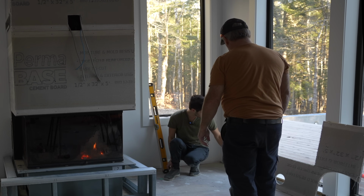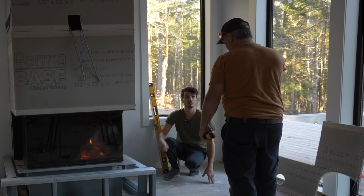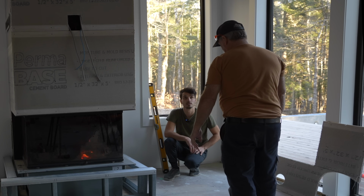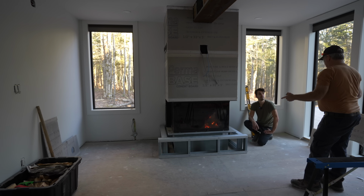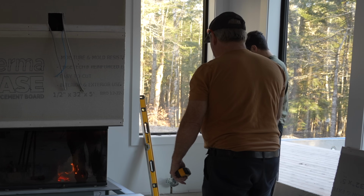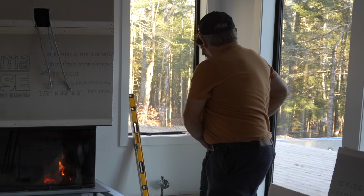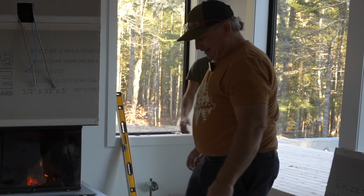Do you think it's better to just build this as another one of these, and then have the two here with a bar across, and then we can put a piece of plywood right on this? Yeah, probably. On a 4-foot span, you get a little bit of flex if somebody sits on that. Anyway, we'll do it your guys' way, and then we'll tear it out after, or you can say, wow, you guys were right. What if I was right again? Oh my God, you guys are always right.